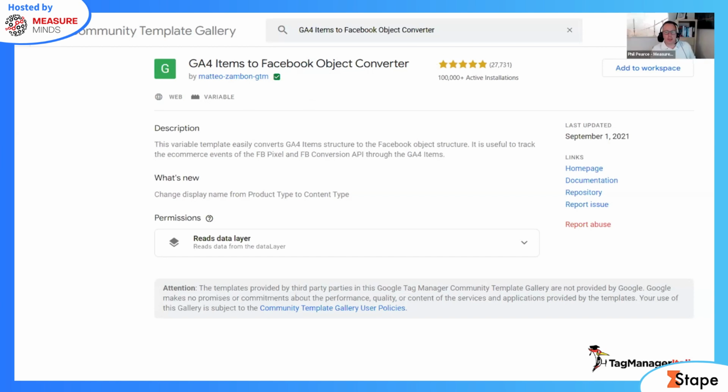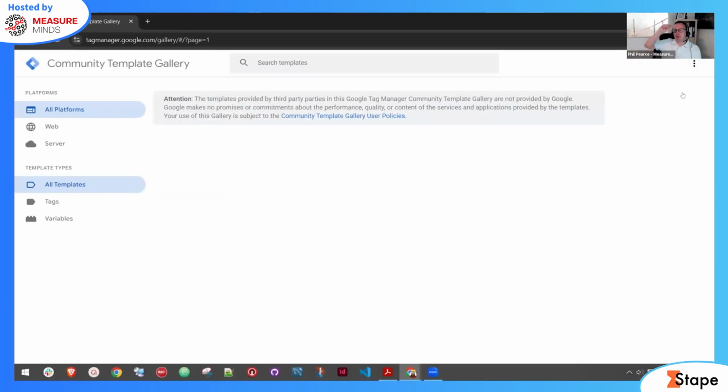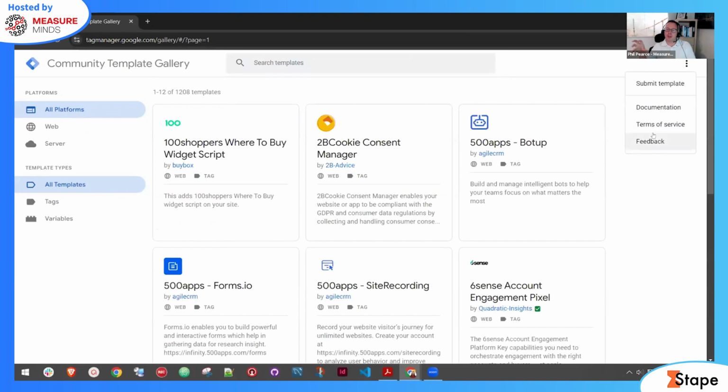Yeah, I've just noticed there's a feedback option in the top right corner of the community gallery. Maybe if we get everyone on the call to click the three little dots and submit feedback, maybe Google might listen. It would be interesting if someone actually built a Chrome extension that rendered the community gallery page with those UI changes that you mentioned. But the problem would be that you need a database behind it, and people would need to know to go there to add the review and the stars, which is then kind of a separate system.